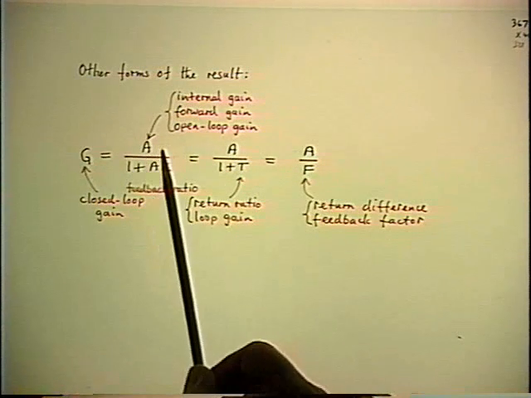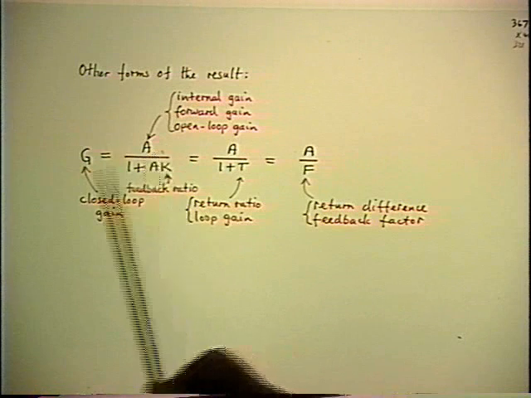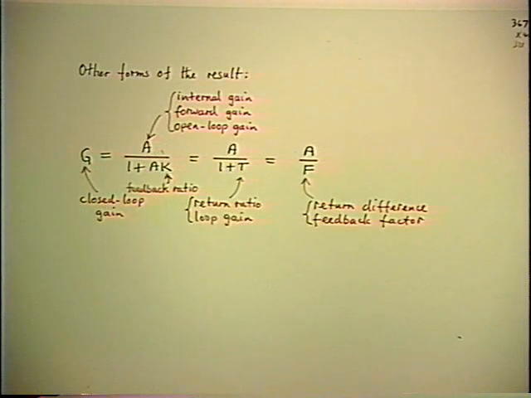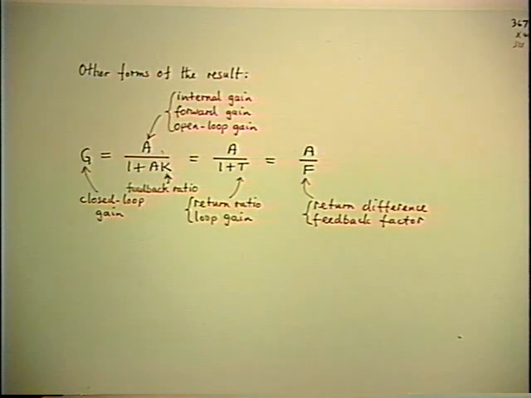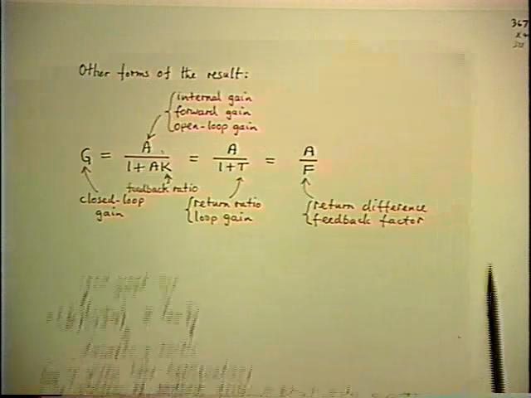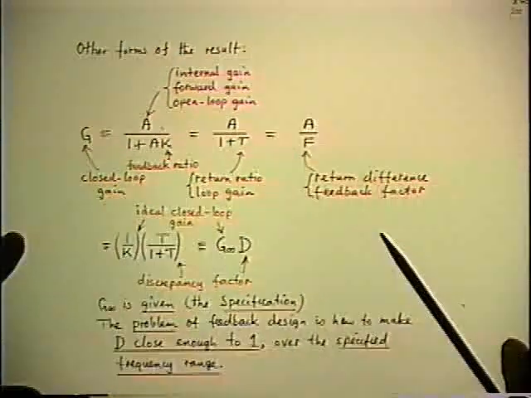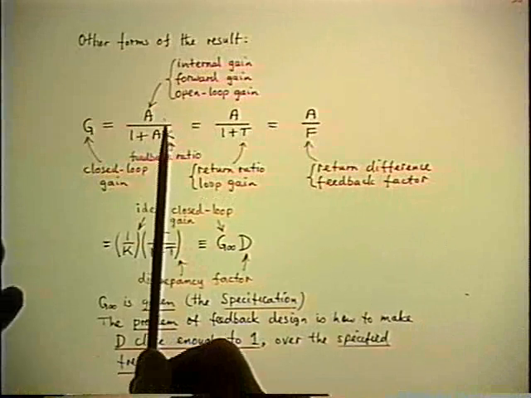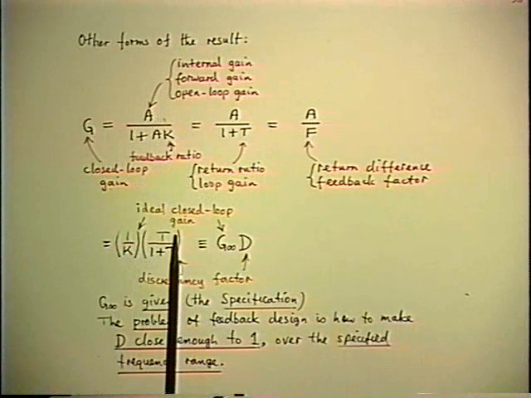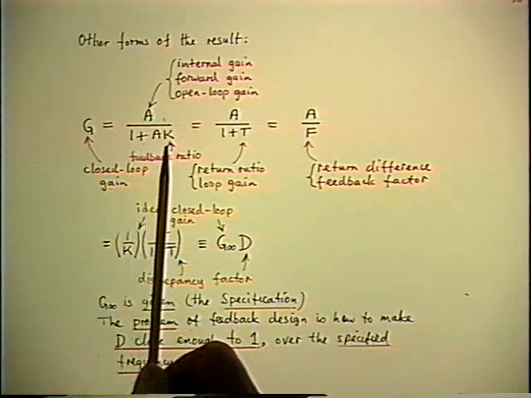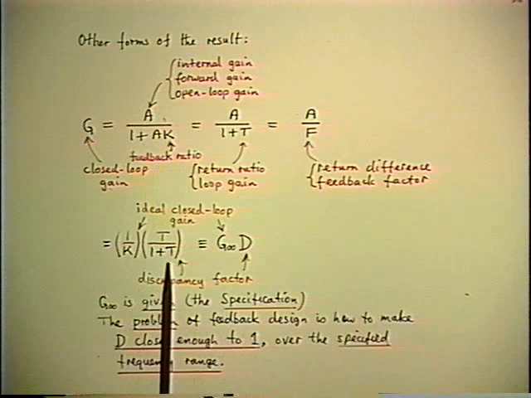So if it's not only difficult to calculate A, and also you don't really care what it is in the end anyway, wouldn't it be better to have a formulation of the system basic equation which avoids specifying what A is? So it takes a very simple step to do that. All you do is take the original expression and you multiply top and bottom by K. So now you have AK over 1 plus AK, and AK is T.